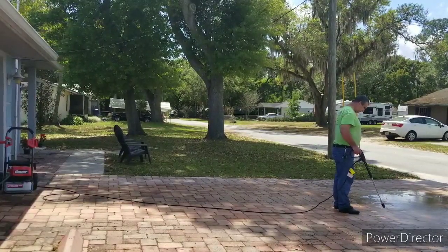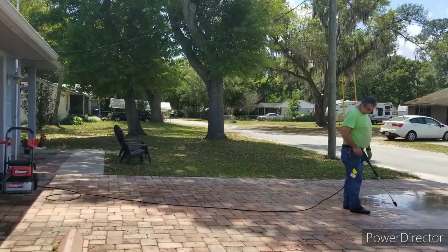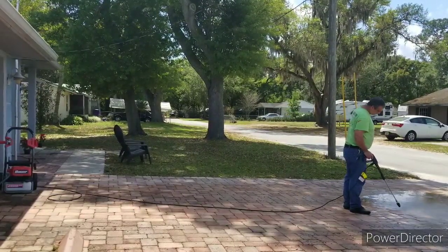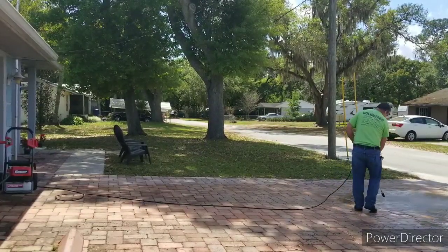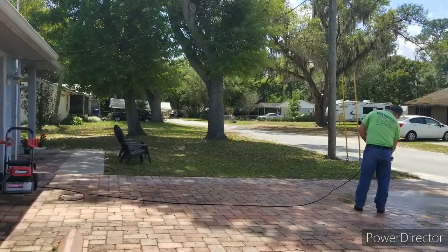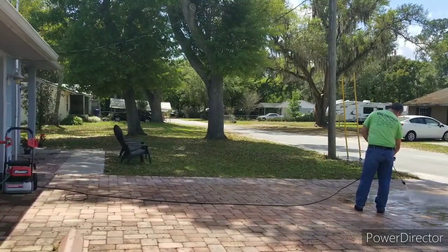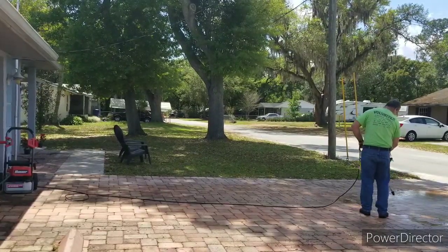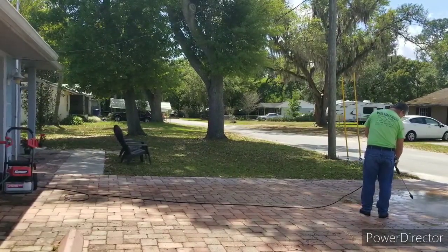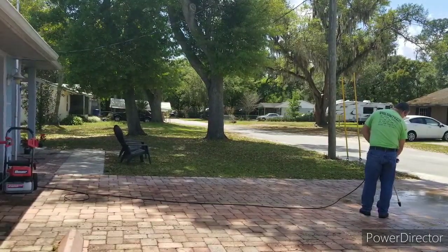weak link, sorry about that, that I can really see, because on that very first day I pulled it without realizing it because it was behind me, and it pulled a kink. You can still see it in the hose, so I don't know if that's made a weak spot or something. It hasn't affected performance or anything since, but if it does end up messing up, Harbor Freight is now starting to carry the replacement parts, and I've seen a new hose for this thing's only like $20, $27, something like that.